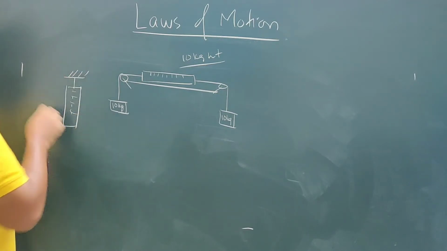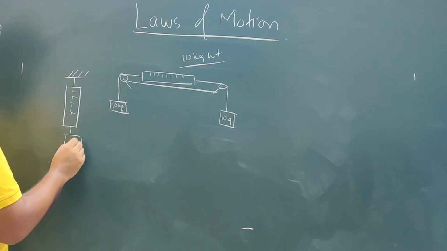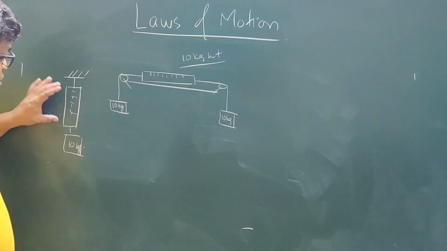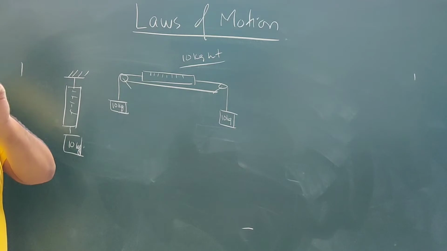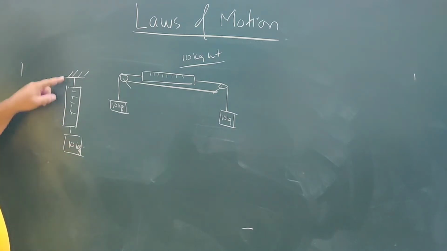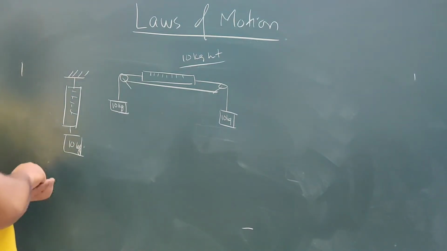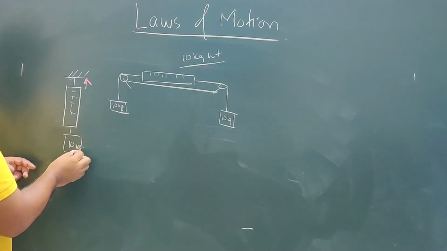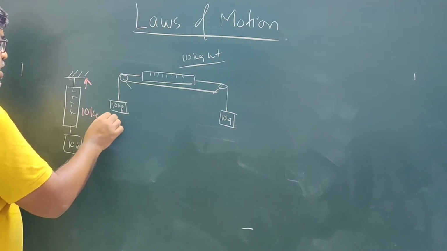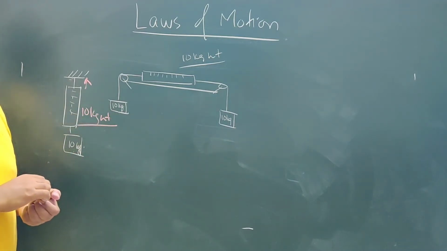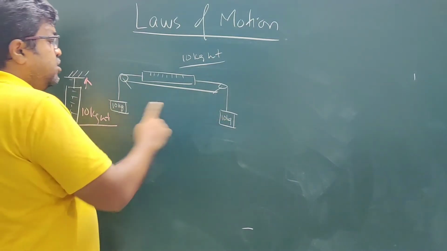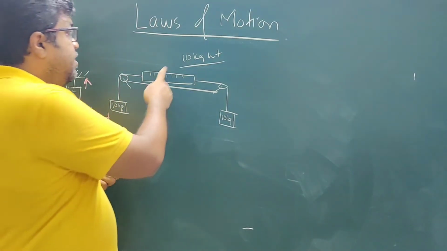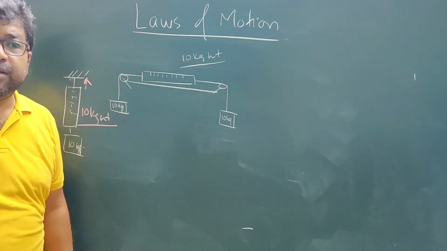So this is the support, and from this end we are attaching a load of 10 kg. See, the spring balance in this case also is being pulled by two forces. The 10 kg load pulls it down, and this support is also pulling it from the upward direction. But this is acting as a support. So that is why, if this is 10 kg, it shows a reading of 10 kg weight. Correct? So here also, out of these two loads, any one will act as a support, and the reading will be 10 kg weight.